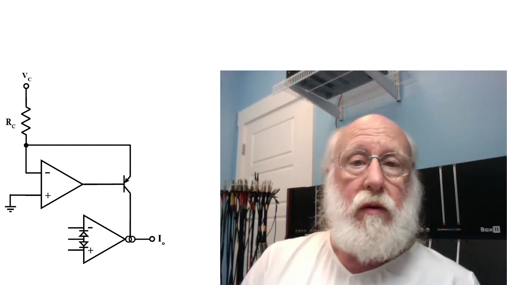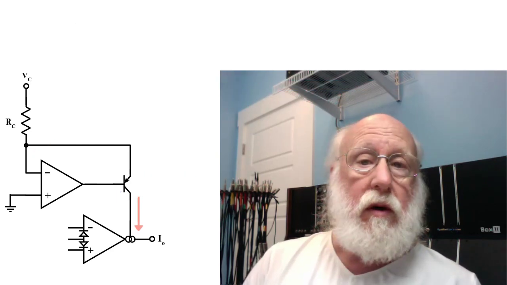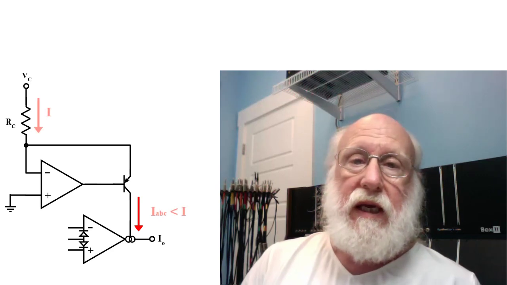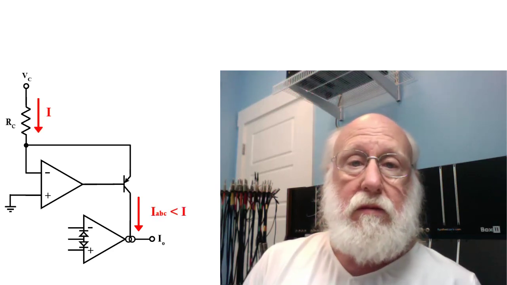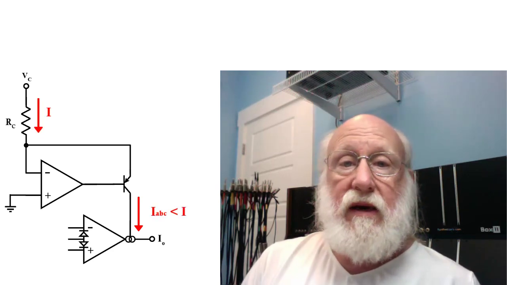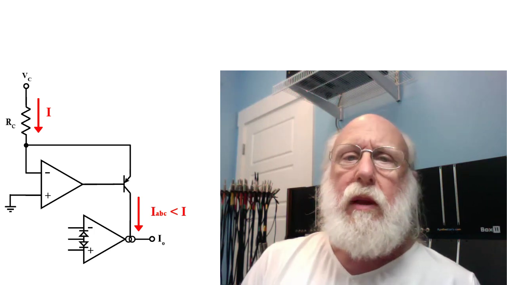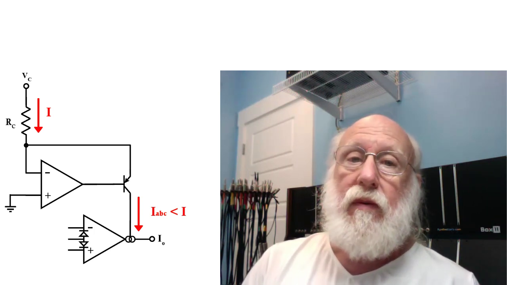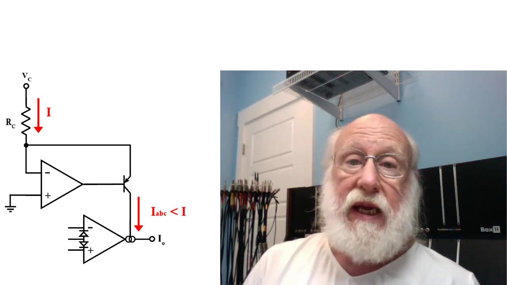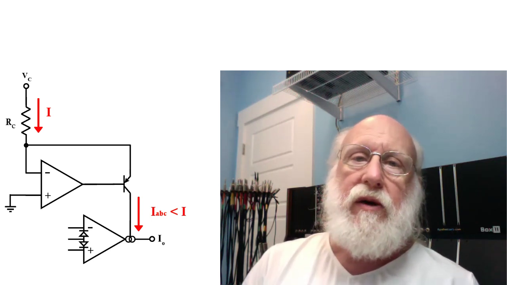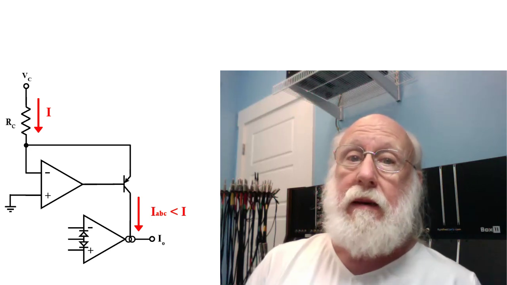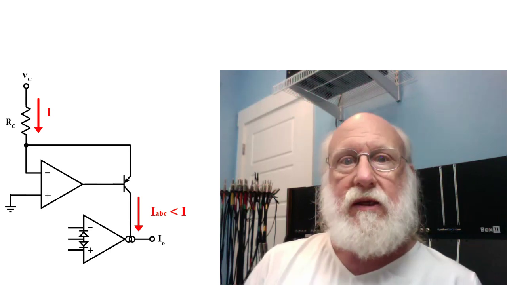Also, do note that the actual current going to the OTA is a little bit less than the current set by that resistor. Now, in some situations, that difference is probably negligible. In very demanding situations, you may really want those two currents to be the same. So that's another problem we need to address. But those problems are going to have to wait, guess what, until the next video.